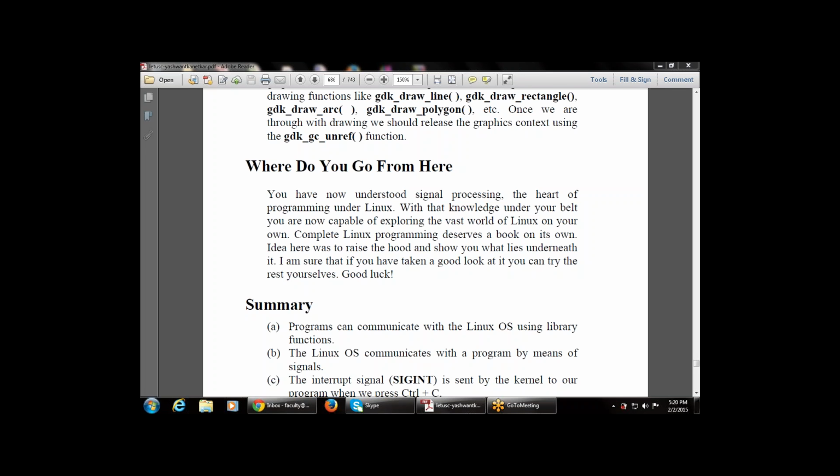So let's start with the program, how to use the operators with the functions.